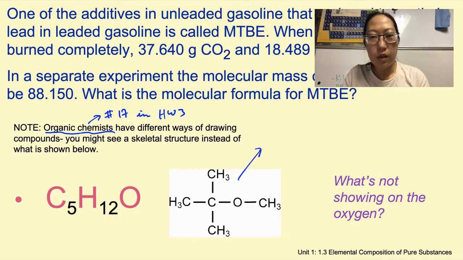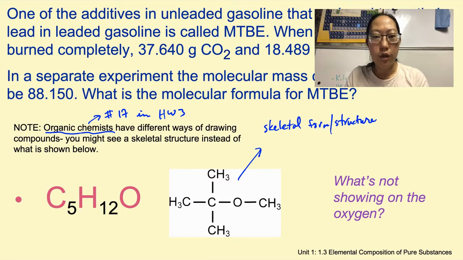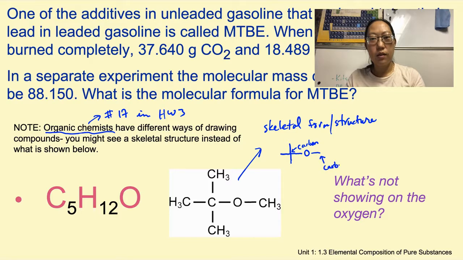And if I take this and I do something which is called a skeletal form or structure, the skeletal structure, organic chemists, okay, instead of drawing this all out, they might write it like this. And basically, you probably look at this and say, oh, man, that's just a bunch of weird lines. What you have to know is that where lines intersect, that's a carbon. Okay. And where lines end like this, that is a carbon with 3 hydrogens. This carbon has 0 hydrogens because it already has 4 other carbons attached to it.